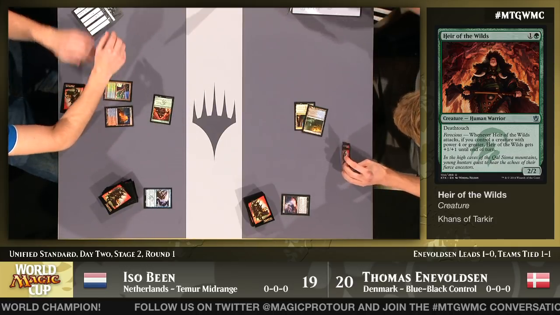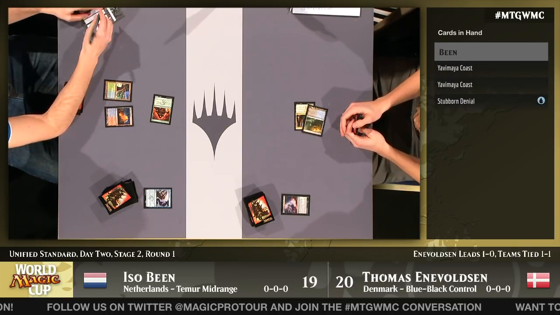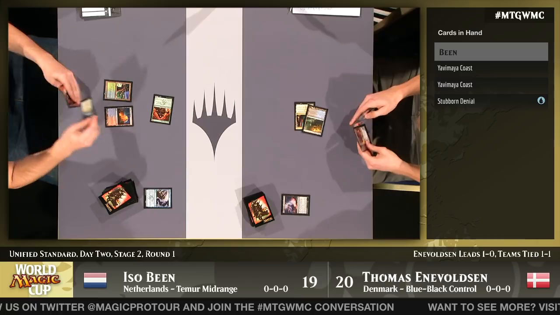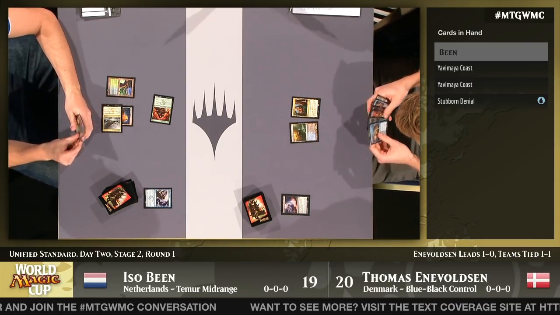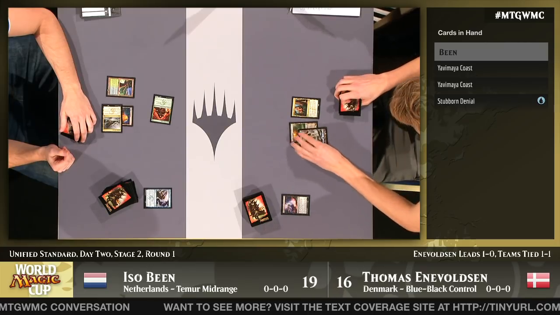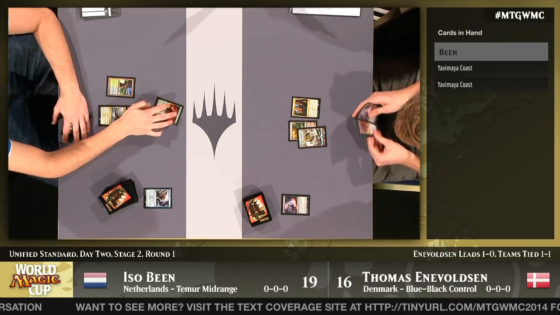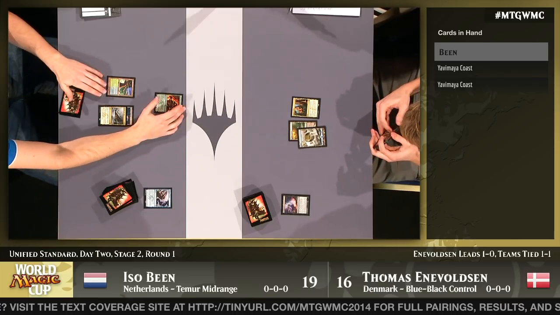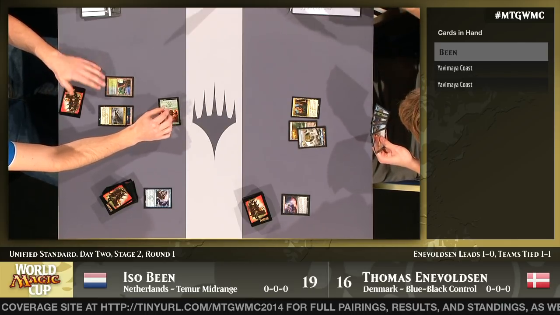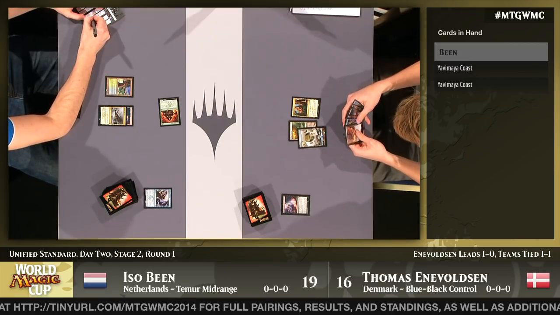Oh, man. And here comes Heir of the Wilds crashing in. It looks like Heir of the Wilds is going to get in for a little bit of damage here, but that's it, though. That is not a long-term game plan for Iso. Yeah, that Stubborn Denial has already been Thoughtseized. He's got 2 Yavimaya Coast in his hand. Period, the end. Starting down cards against the blue-black control with all this attrition and just looking to make the games go long. It's not a good spot to be in.